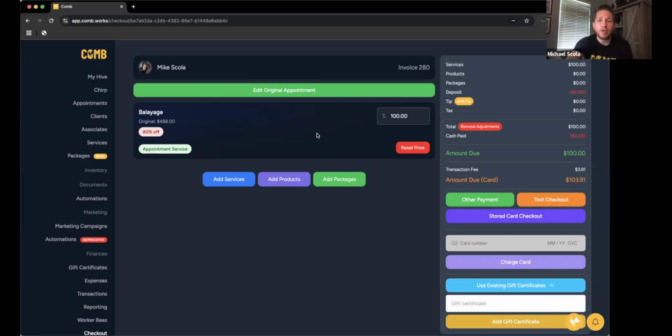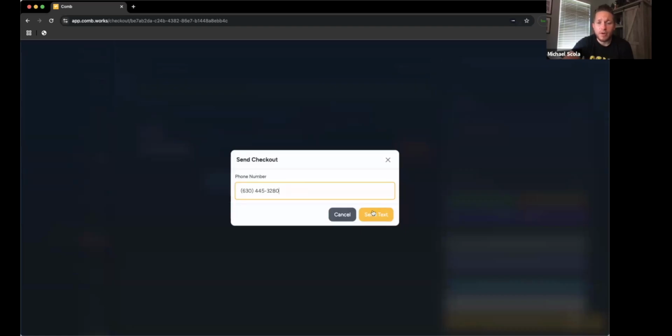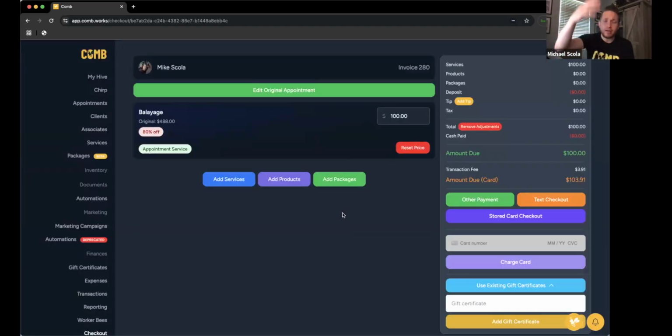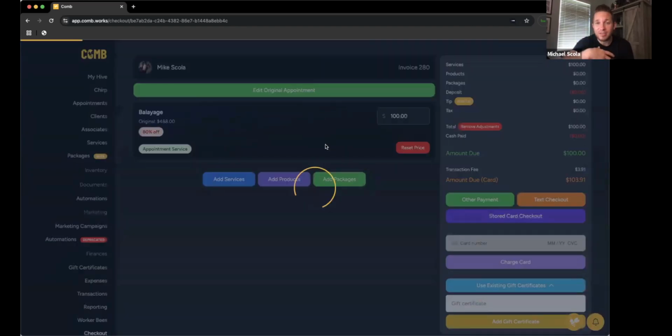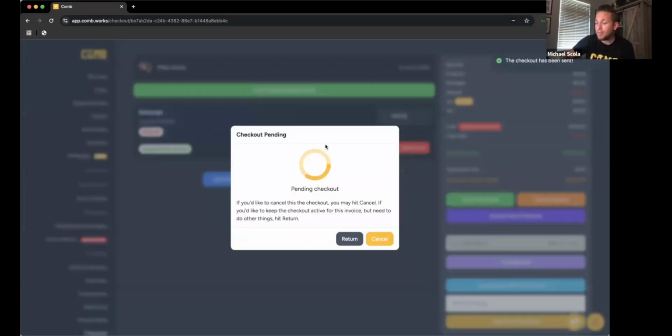Now, if we wanted to do a text-based checkout, all we would do is hit text checkout. We have a phone number here. We would hit send text. That would go to your client, and then they would finish the checkout on their own device. So I can actually do that real fast, because this is going to be a text message to me anyway. And then I will get my text message, which I got, and I can finish it on my device. Now, I would keep it on this screen, just like if you were to send this to a reader. When paid, it will automatically show a green checkbox, and then you'll know that it's completed. You get probably 2 other notifications as well, a text message and a push notification.